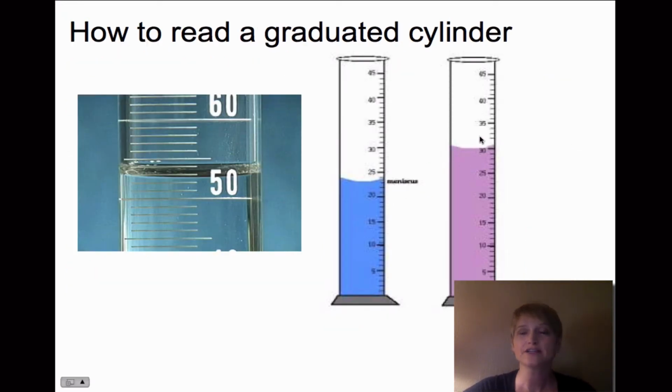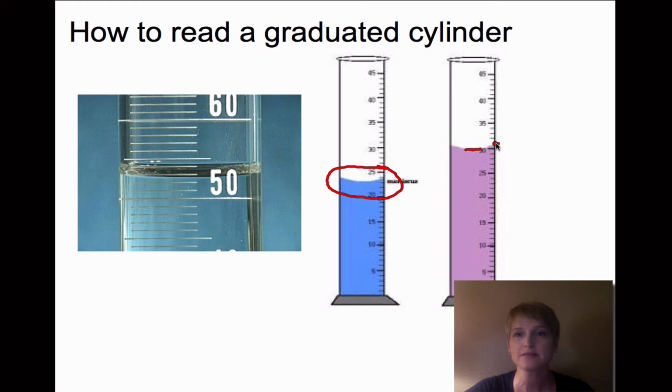Now, to read a graduated cylinder, you need to have the graduated cylinder sitting on a desk. Don't try to hold it in your hand and read it, because you're moving the liquid around inside of there, and that does not work very well. So to read a graduated cylinder, you need to look for this meniscus. See how the level is tilted or curved right there? That's called a meniscus. And what we do is we measure along that very bottom part.